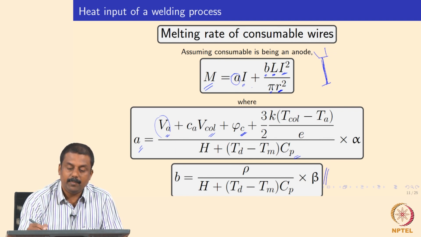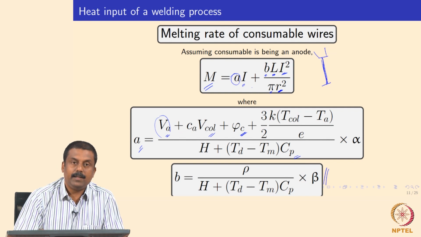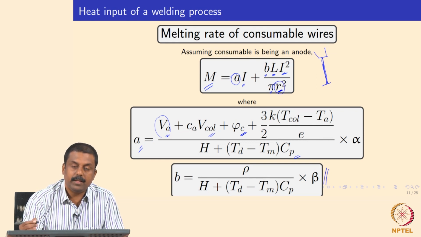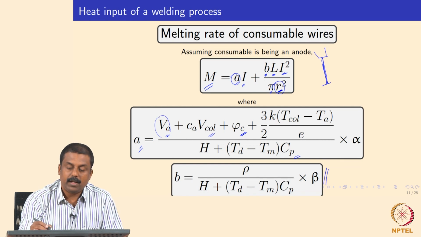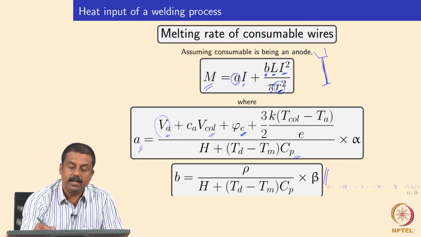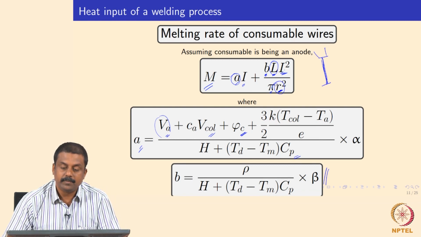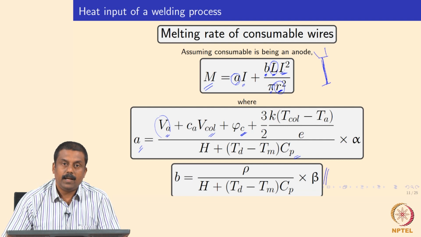So the main important parameters for a given composition and given wire diameter, that means if you fix R as well as A and B, the important parameters you can vary to change the melting rate are the stick out length L and the welding current. Right. So it's very important to understand the important factors that can influence your melting rate for a given diameter of the wire as well as for a given process condition.